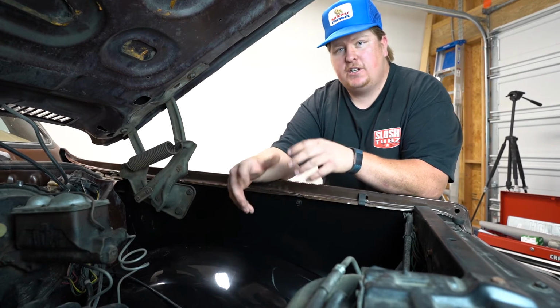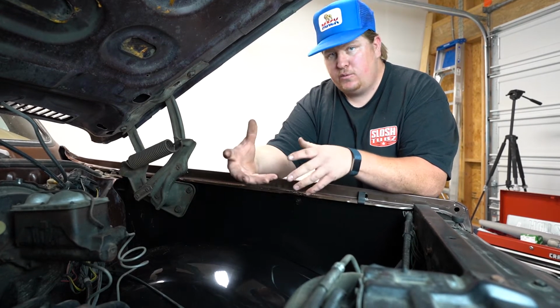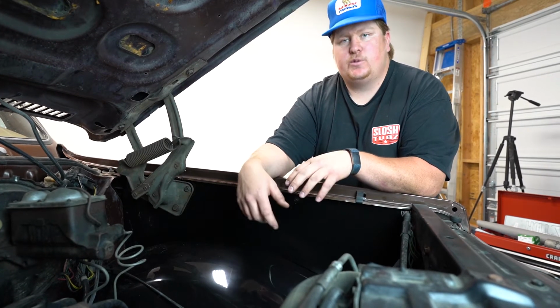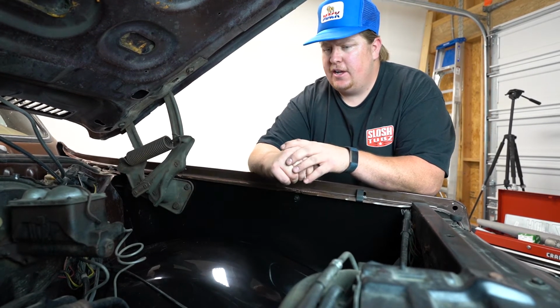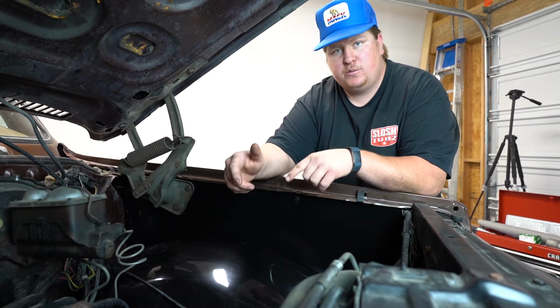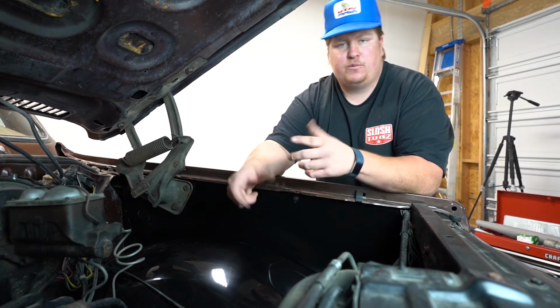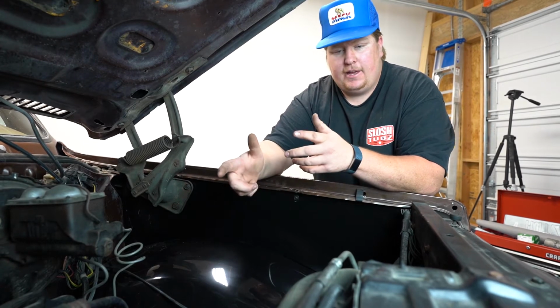You will need some way to cut the inner fender, whether that's a cutoff wheel, which is what we ended up using, or Sawzall or other means. But you will need something to cut out the inner fender. And then we did find that a pick tool was useful after having the holes drilled, you could help locate the bolt holes. And other than that, that's pretty much all we needed for this job.